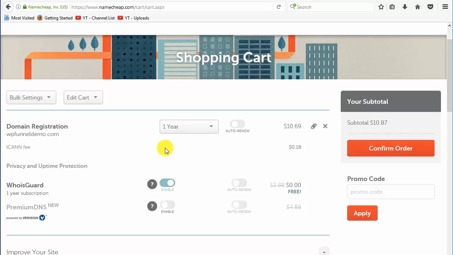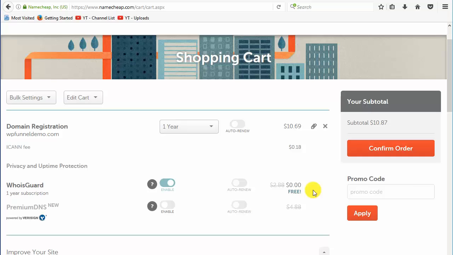NameCheap does domain privacy for free for the first year. And what that means is that your registration information is not shared on the Whois. It's just privacy. And what usually happens if you register a domain for the first year is that there are people who go through and scrape new domain registrations, get the email, and then start sending you emails like, oh, I just saw that you just signed up this domain. Would you be interested in hosting?